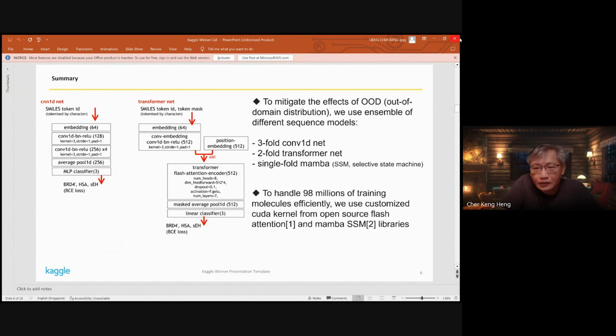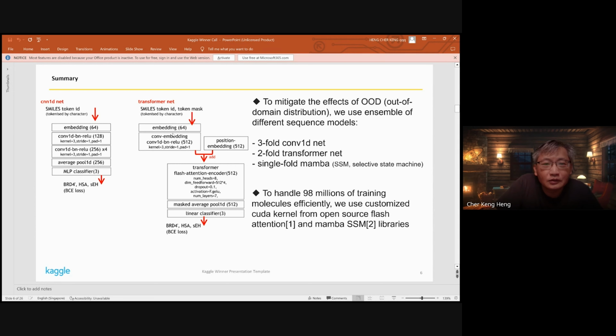The next one is the transformer network. It's quite straightforward for both the CNN 1D and the transformer: the input is a single character tokenization. Then, in order to capture what we call combinations of characters, I use a convolution embedding module.